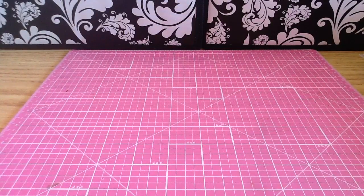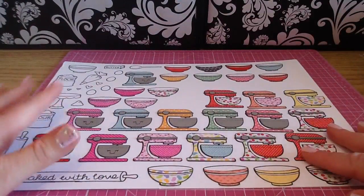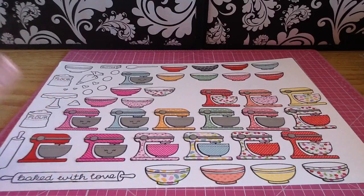That is my stamp share! I will definitely be back with a ton of shares from these stamps. My husband has the week off so we're going to be catching up on shows and movies, and I'll definitely be finishing coloring these up and adding them to some cute cards. I should have a pretty good share to show you guys. Thank you so much for watching — I hope you have an awesome day, bye now!